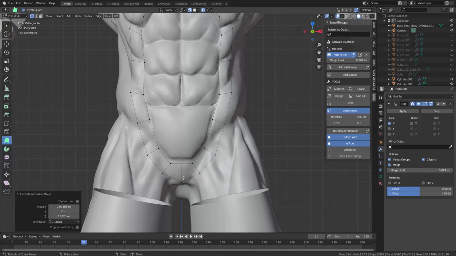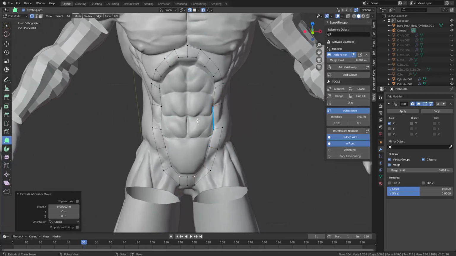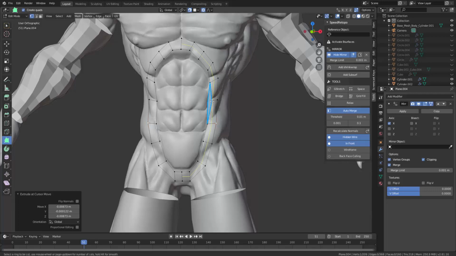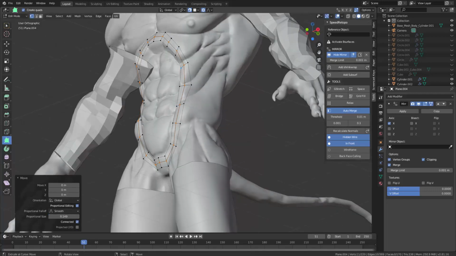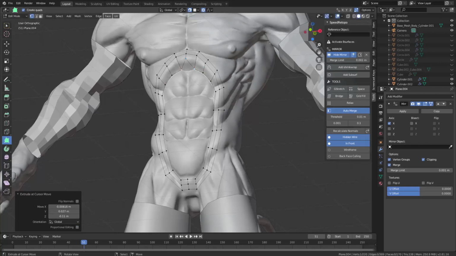Do that basically, and then you can use these two to go through the bottom there. So I like this kind of setup for here, because if you need more definition, you could just add an edge loop in there, and there you go. And that makes it easier to get this section in here.